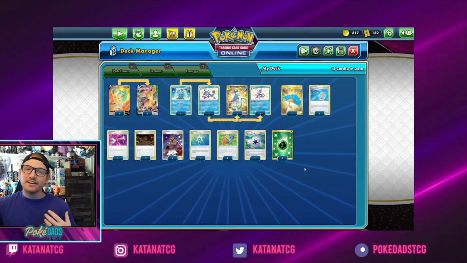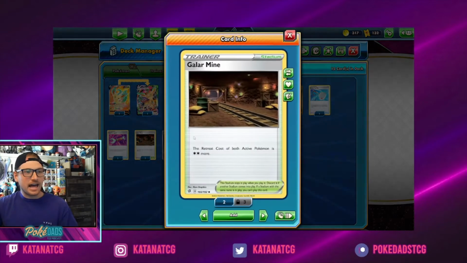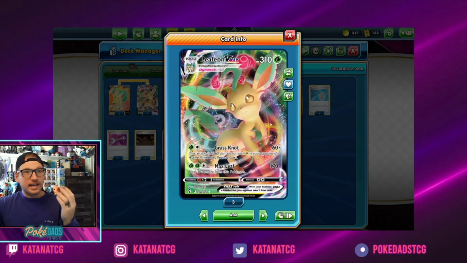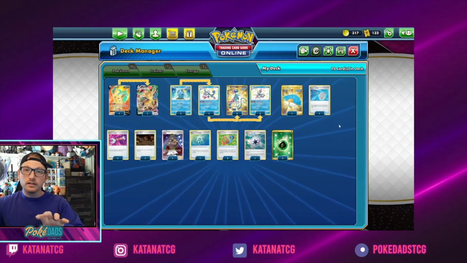There are also some very helpful trainers in the format like the Galarmine Stadium, which increases the retreat cost of both active Pokemon by 2. Which means this Grass Knot attack just gets amplified even further by an extra 120 damage. So if your opponent's Pokemon already had a 2 retreat cost, now you've increased it to 4, and Grass Knot now does 240, which is absolutely insane, especially with the V-Stars coming out, where that's pretty close to their HP range.